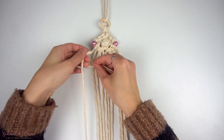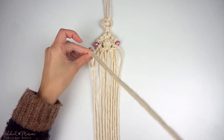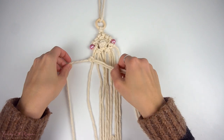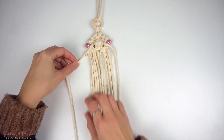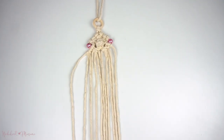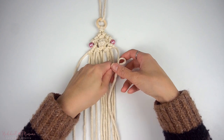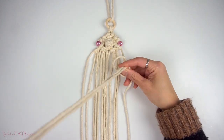Take a strand of cord at 120 centimeters long and attach it onto the far left cord with a reverse lark's head knot. So opposite to what we did in the very beginning, we're going to take the loop from under and above. Then repeat the same thing with the second 120 centimeter cord on the right side.